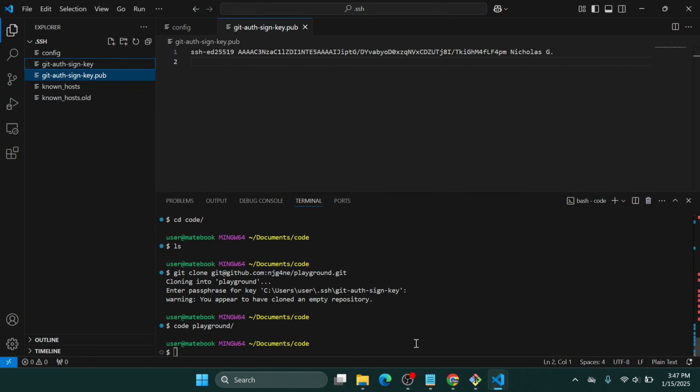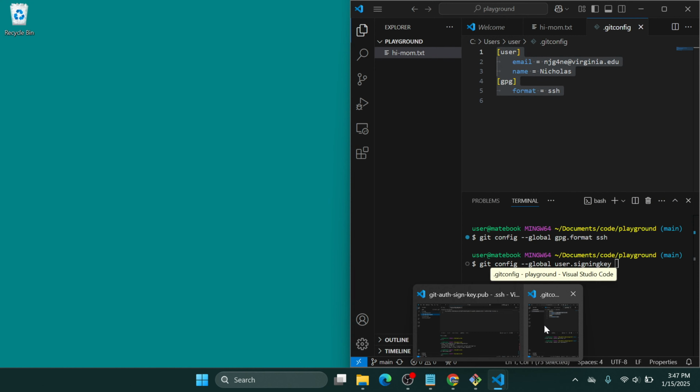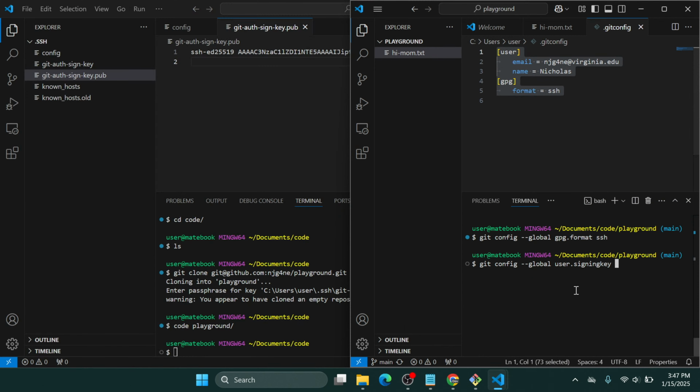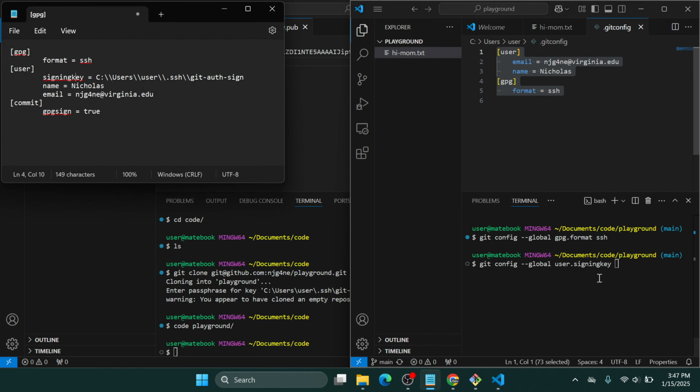I'm going to copy the path, Control-Shift-V to paste.